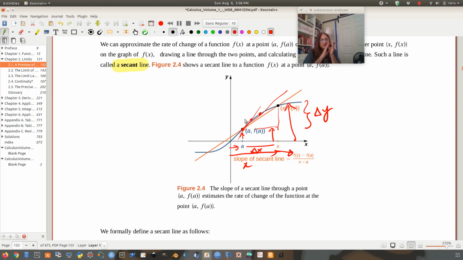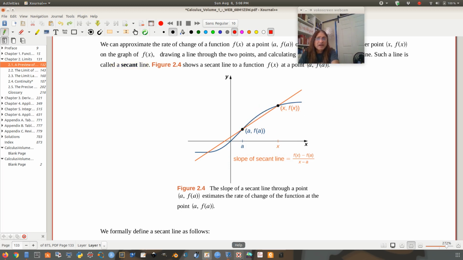So as you bring the point closer and closer, as we get closer and closer to infinity, like we keep doing it closer and closer, all the way, where is the line going to? That line in the limit will be the tangent at that point, and that is the slope we are after. And that is what we will define as the derivative of this function at that point. So it comes by approximation by secant lines.